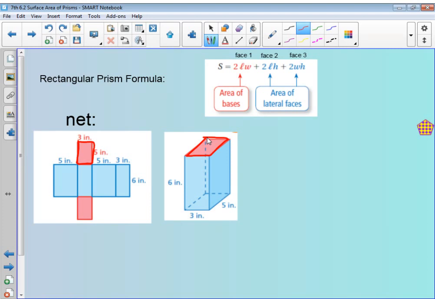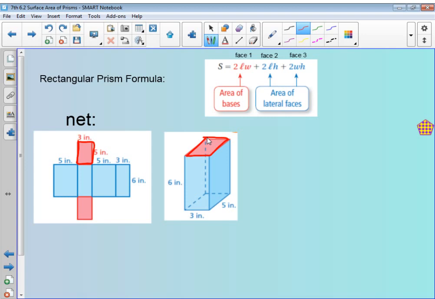The formula that we use is the surface area equals 2 times the length times the width, plus 2 times the length times height, plus 2 times the width times the height. That's kind of a complex formula. I did put it on this slide just so that you could see it. I'm going to go ahead and break down the prism slightly different, but that way at least you've been introduced to the formula in case you were to come across that on maybe STAAR or something. It could possibly pop up.